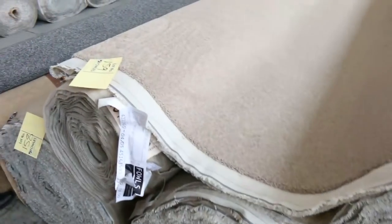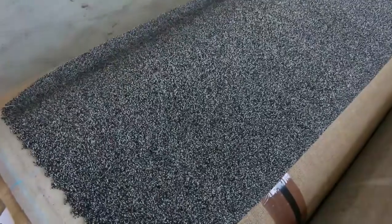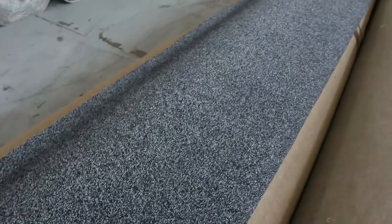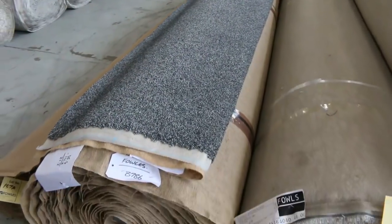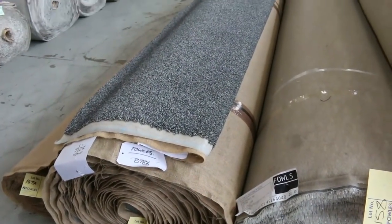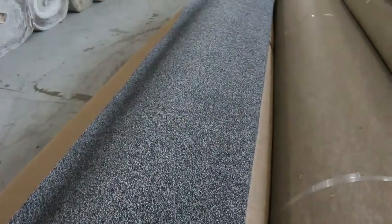And this one here on the end — have a look at this one. This is a pure wool twist pile which normally retails around about $320 a metre. That's top of the range from SuperTough — a really high quality 15 ounce wool twist. We're looking to get somewhere around that $60 to $70 a metre mark for that, but that's saving $250 a metre plus. So that's going to be extraordinary value for whoever picks it up.